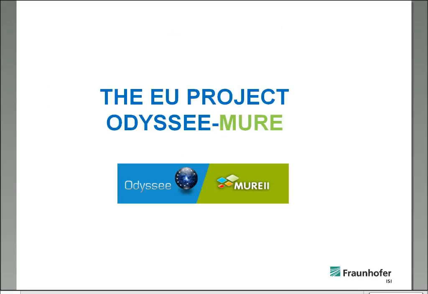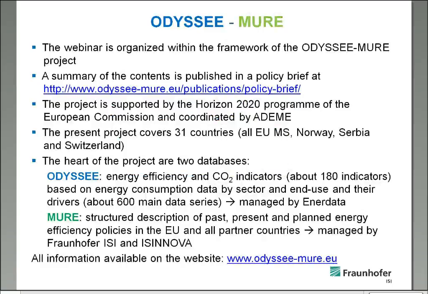First of all, starting with the EU project Odyssey Muir. The webinar is organized within this framework, and on the website of this project you can also find a policy brief where the contents of this webinar is described with some more details. The project now is a Horizon 2020 project financed by the European Commission and covers more than 30 countries in Europe, that is all European member states, Norway, Serbia, and Switzerland.